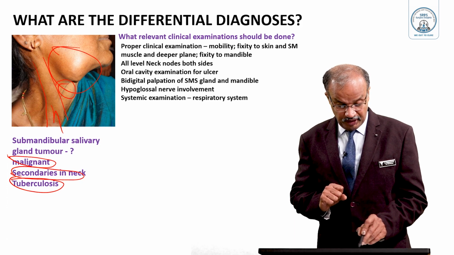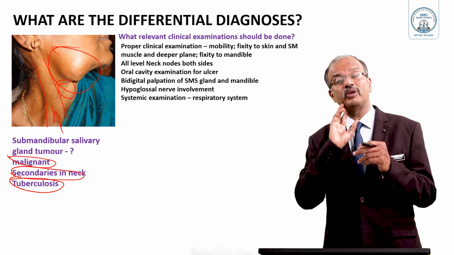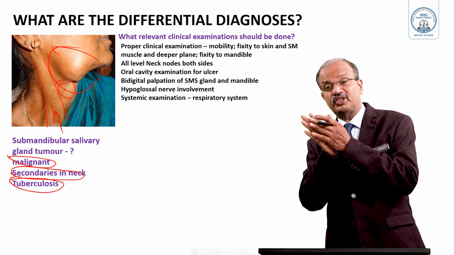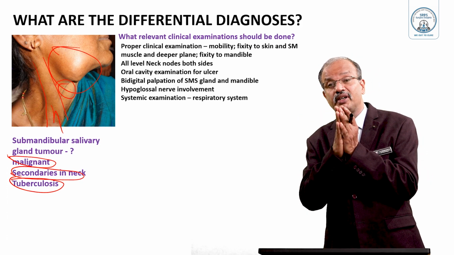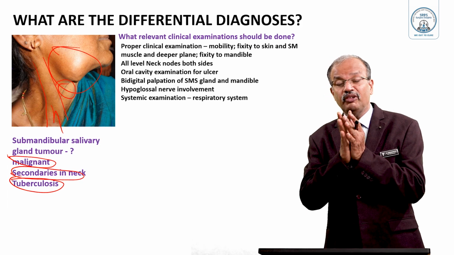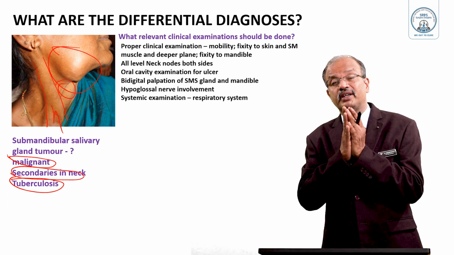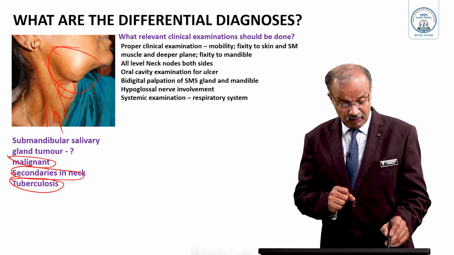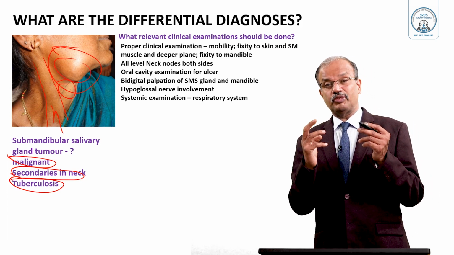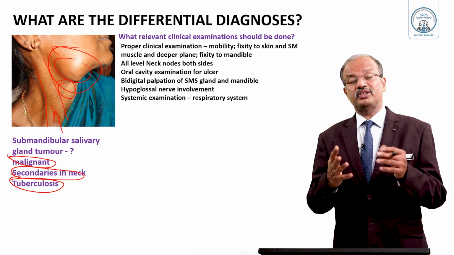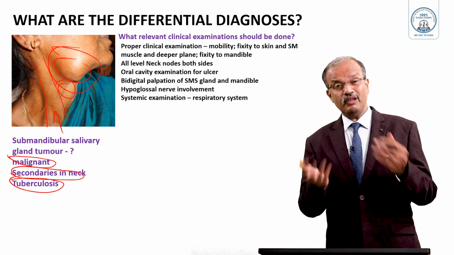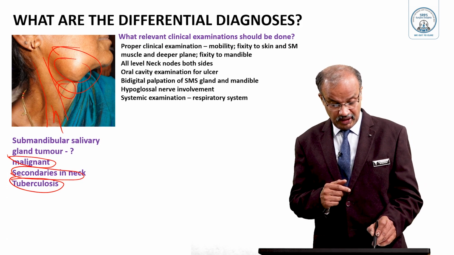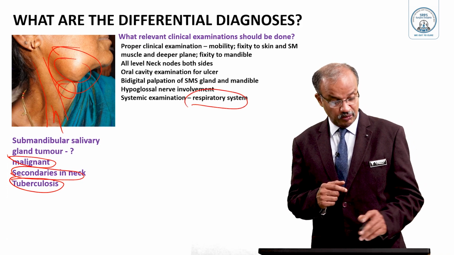And bilateral palpation, I already told, hypoglossal nerve, because hypoglossal nerve involvement comes here. So ask the patient to put the tongue out. The tongue deviates to the same side, that's important. The tongue deviates to the same side, not to the opposite side, with wasting seen in the tongue muscle on the same side. We can compare to the opposite side. It's very typical, the hypoglossal nerve comes here, you have to look for that. And systemic exam, especially the respiratory system, should be assessed properly for spread, or mainly for aspiration pneumonia that can also develop. So spread or pneumonia, whatever it is, you have to look at the respiratory system in this patient.